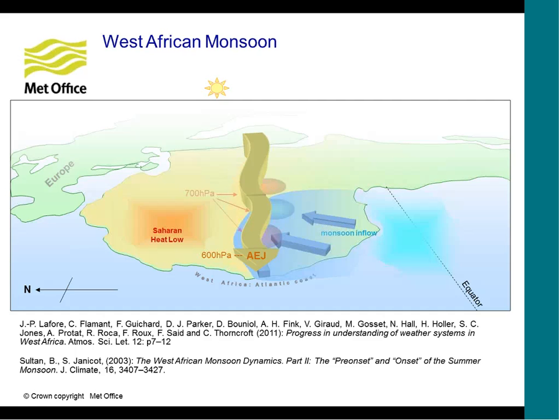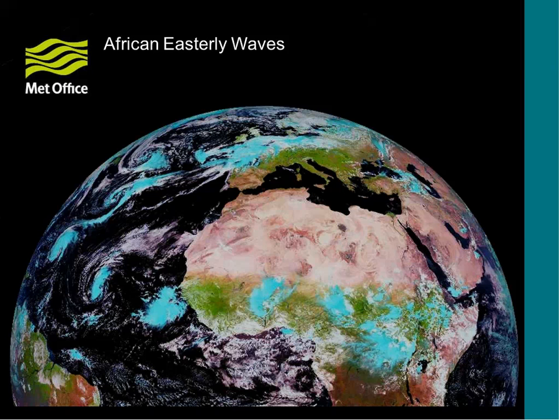And as those perturbations grow, they form vorticity anomalies, and those vorticity anomalies that then travel westwards are known as African easterly waves, and these tend to show themselves at about 700 hectopascals in the southern part of West Africa and 850 hectopascals in the northern part of West Africa. And the thing that's significant about African easterly waves is that they tend to modulate rainfall. So I'll show you that in the next plot. And then aloft, if people are really fans of the higher latitudes, is the tropical easterly jet, which I won't talk about today. So African easterly waves, why are they interesting?